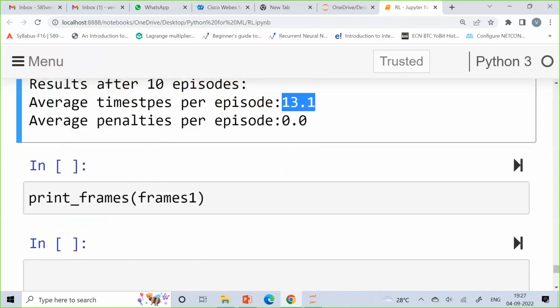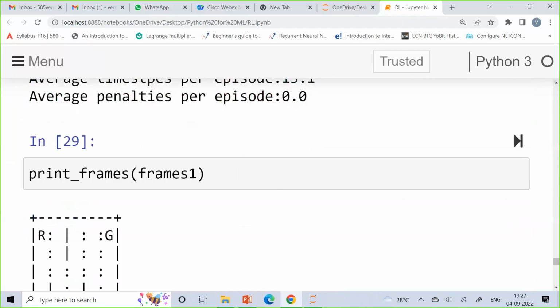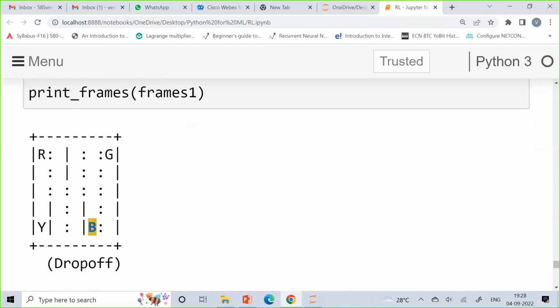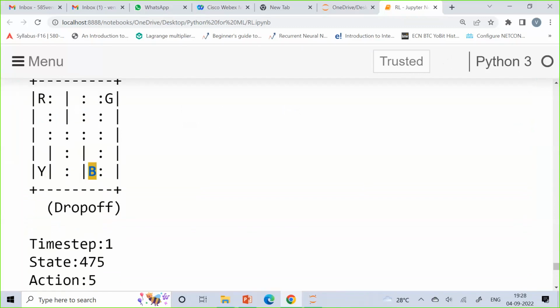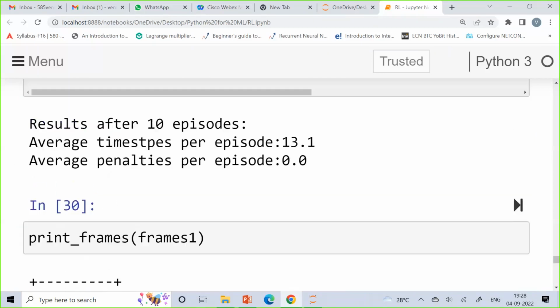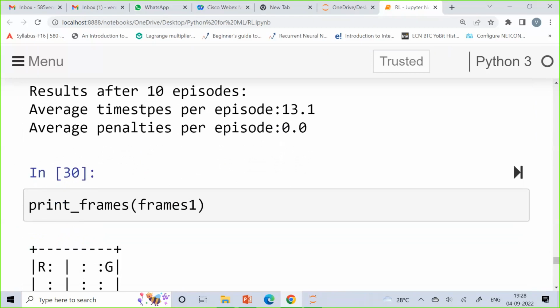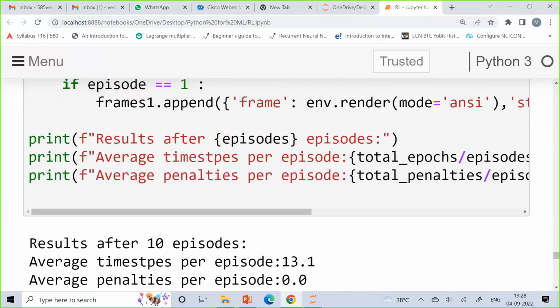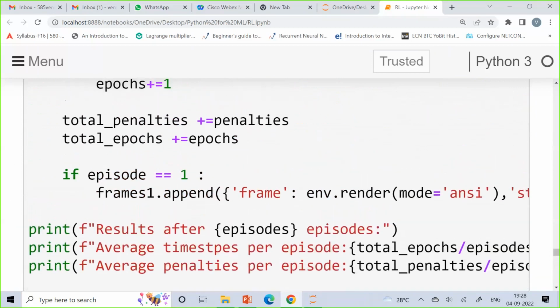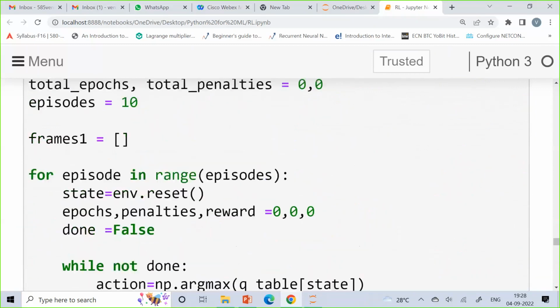It will be so quick that even using the print frames, you cannot realize it. The first episode is reached within a step of 1. All right, is it clear, everybody? Understood? Yes, sir.